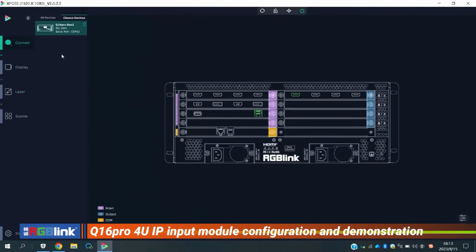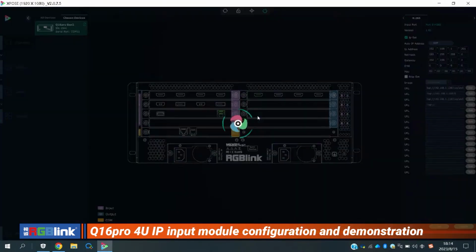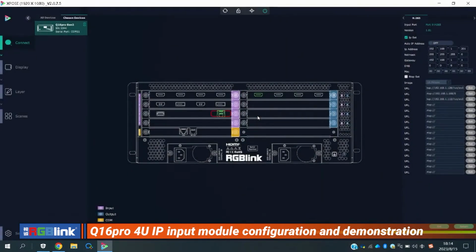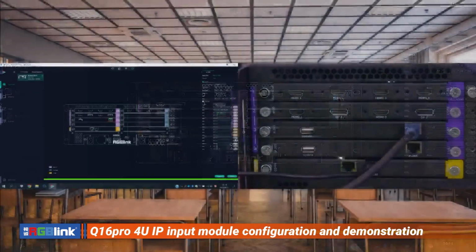I'm going to skip the steps where you search for the devices. Right here you can see I have connected with the IP input module. You click the network label here, and on the right you can see all the information. If you are starting to set up the IP input module, first you have to configure the IP address right here.